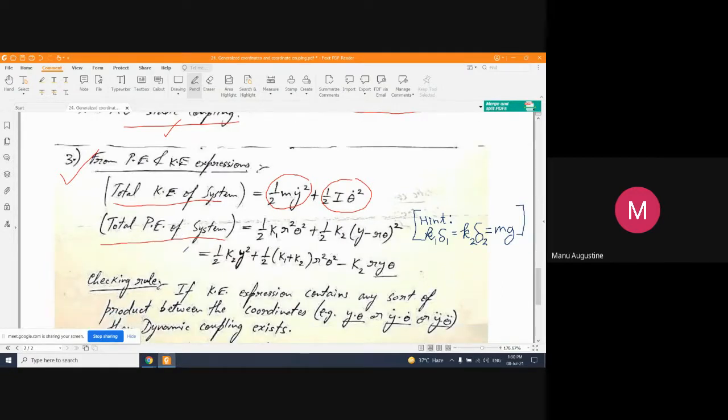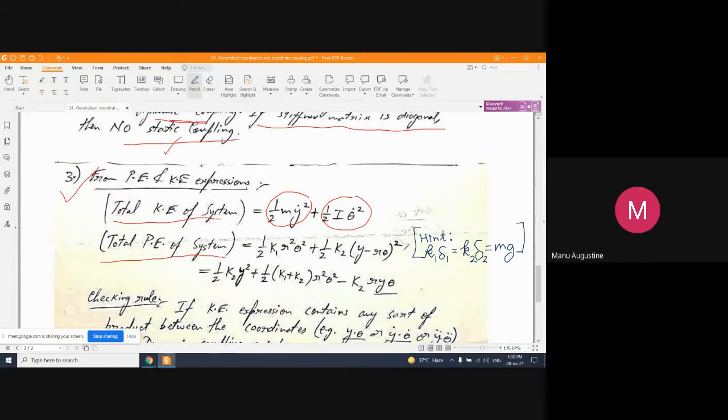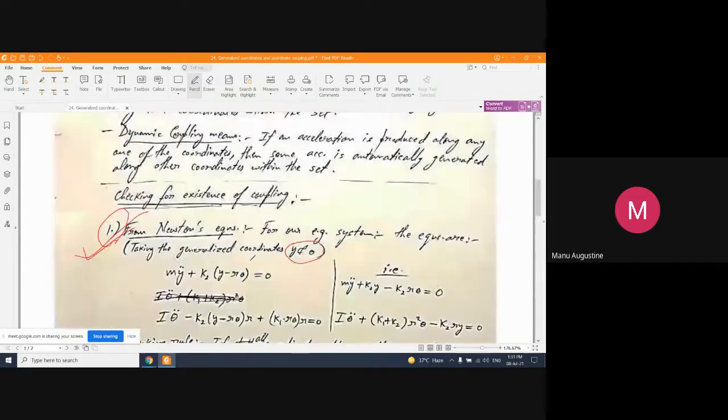Now, what is the total potential energy of the system? This is a very tricky situation. Actually, I'm claiming that not many people know how to develop the proper expression for potential energy. It's very confusing. I'm directly claiming here. But nevertheless, I'm not going to explain the entire thing. I'll just give you a hint.